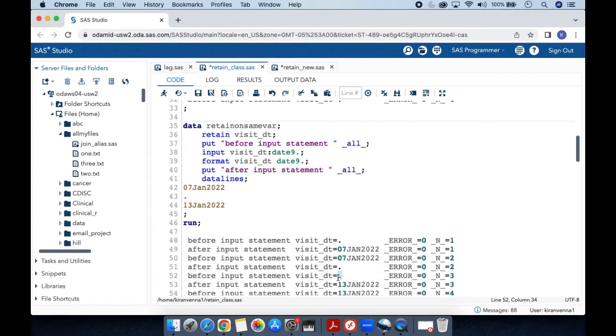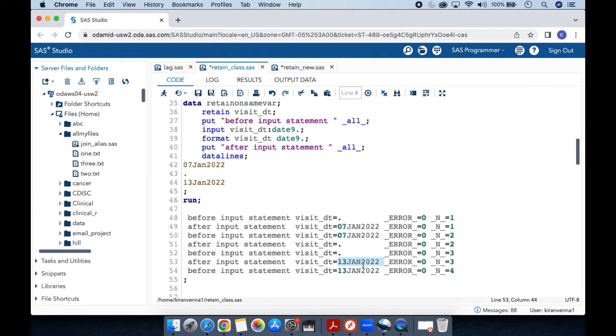That is why you have a missing value for the third iteration, but this is a retained value, and this again reads this particular iteration, and then you can see that that particular value is there. The fourth iteration, which starts again, doesn't start with a missing value, but it is retained in here. So at the beginning of every iteration, this retain is helping us to retain the value.